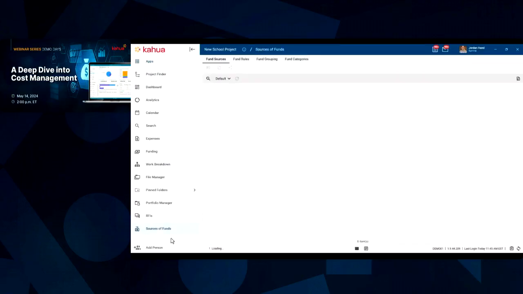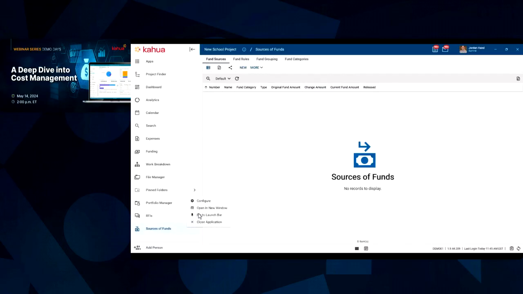Once you select it, it opens on this bar down here, and then you can even pin it if it's something you use often. So the next time you open Kahua, it'll be right there, so you're one click away from it. So very easy to maintain all your favorite apps or tools on the left-hand side of the screen, and then just drag them and drop them up and down the screen so they're easily accessible for use.